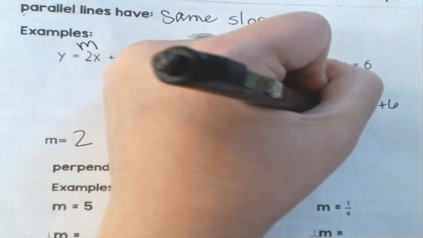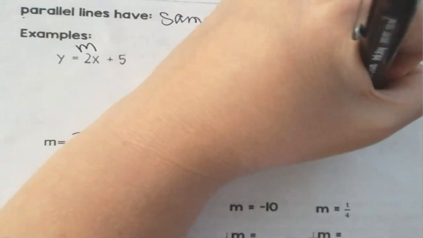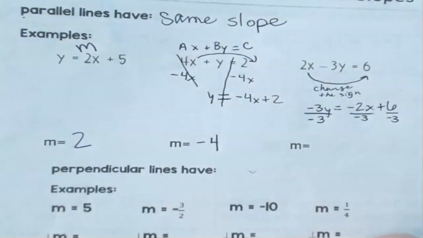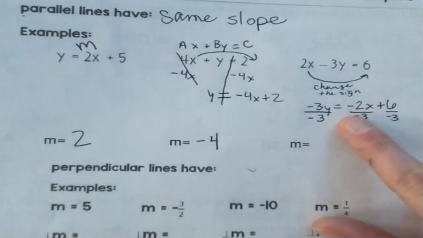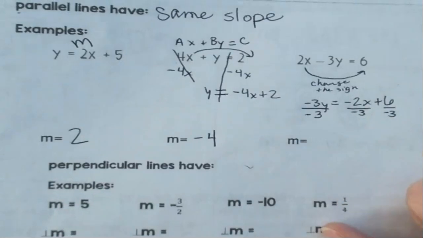So this is where it gets tricky, and this is the thing that's new today. We've got to get that y equals mx plus b. We've got to get the y all by itself. So I'm going to divide by 3 on one side and then divide by 3 on the other side. But it looks weird. Or, sorry, divide by negative 3, because you've got to divide all the things. There's a plus sign here, so you can't just divide that whole thing. Divide them separately, because that plus sign separates it.